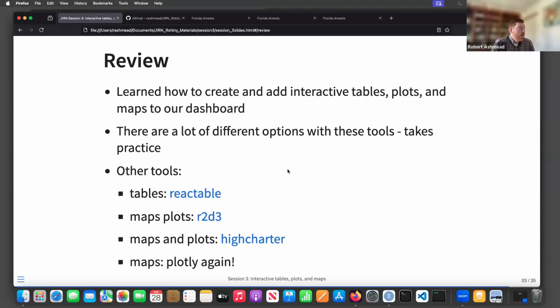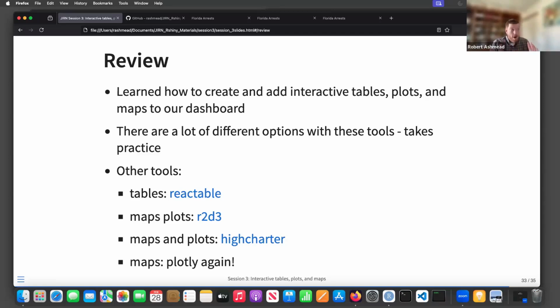Let's review. We talked about interactive tables, plots, and maps to add to our dashboard. I think this is where things get, as I said, a lot more exciting. These all followed a little bit of the same pattern in that they're tools that can be used outside of R and outside of R Shiny, but there are plugins with R which we can use.